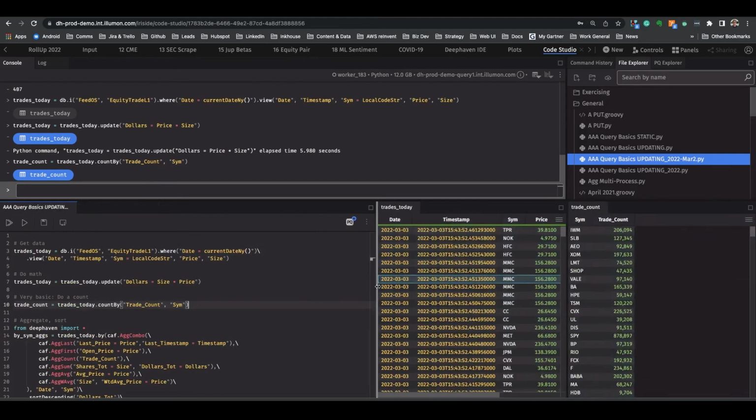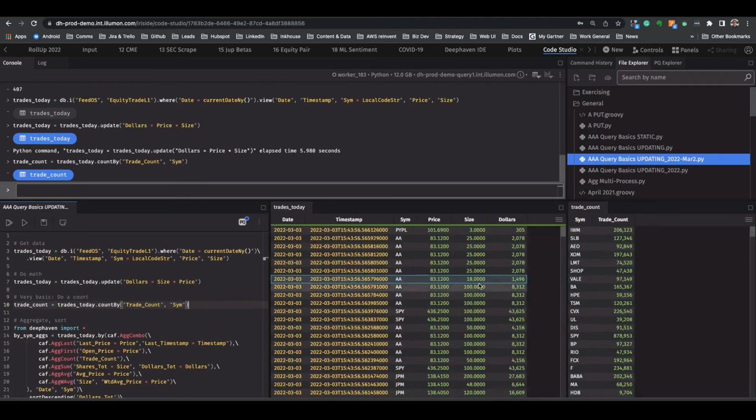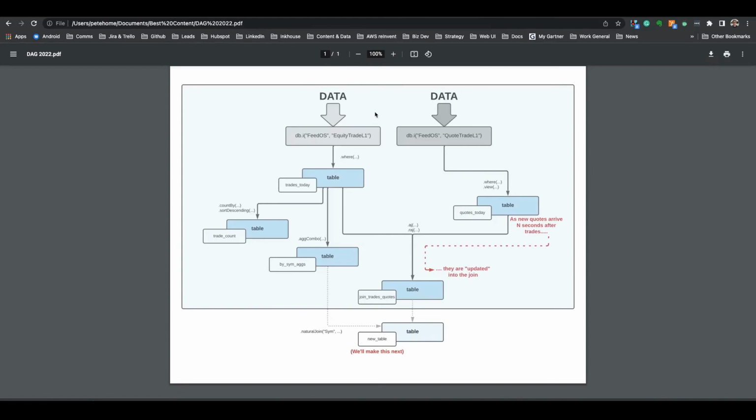Okay, because essentially what I've done is I've set up a dependency, an acyclic graph of sorts, right? Such that new trades are coming in from the source table to this table I named trades today. And then I've got this downstream dependency called trade count that is updating also. So as new data comes in to these source nodes, it propagates through whatever you've described logically in the DAG.